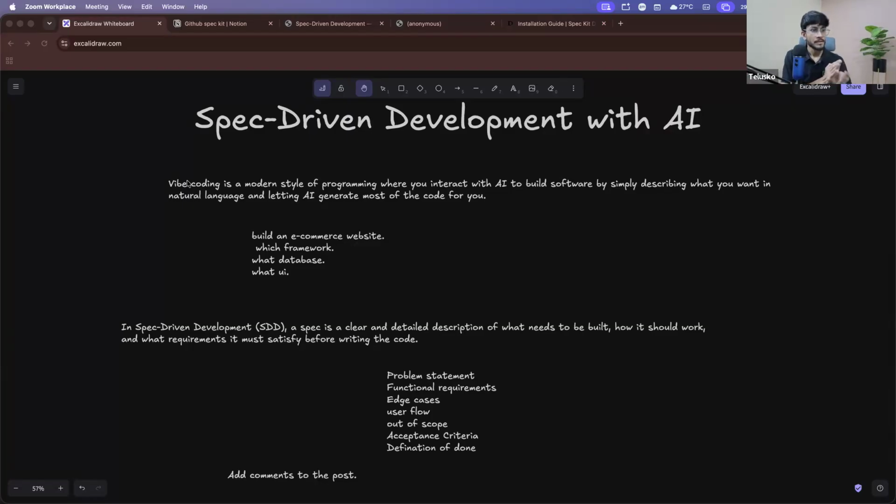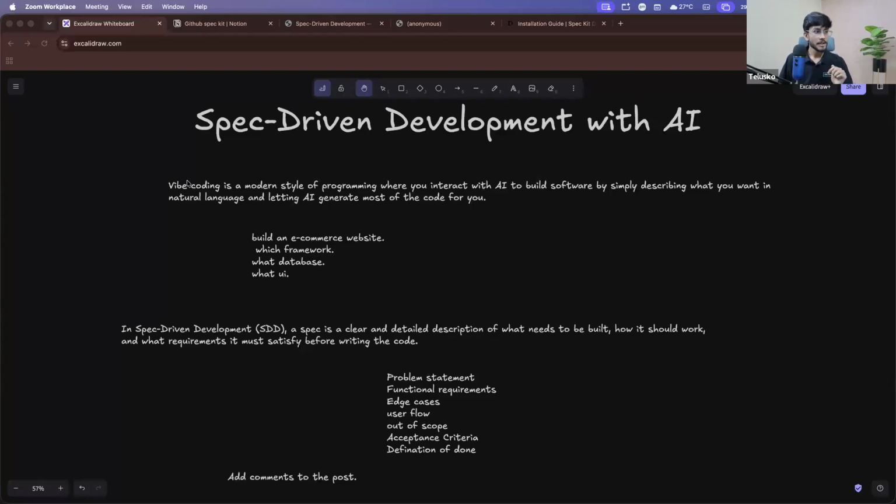Okay. So today we are going to take a part 2 of this spec-driven development with AI. First, let me give you the context of what we have covered till now, for those who have not joined the previous webinar. In the previous webinar, we basically covered the basics of spec-driven development, what it is, what things are available inside it, and how the workflow is created inside spec-driven development. So just a basic definition and introduction. We just got familiar with spec-driven development.